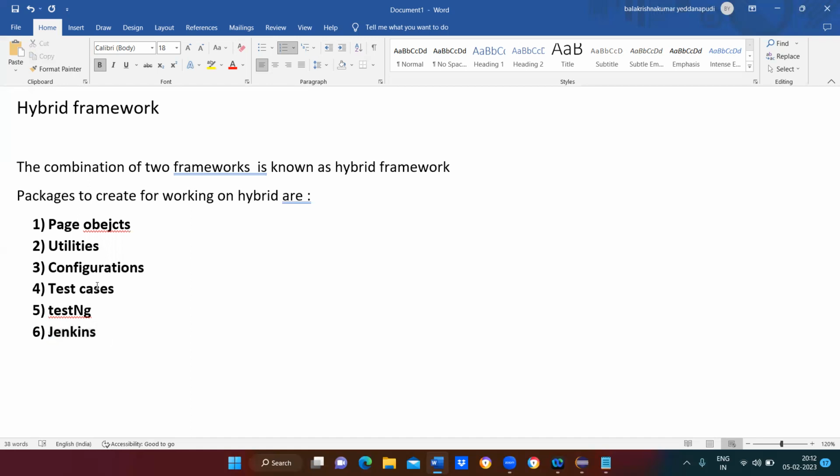Next, once you create your TestNG, we are going to create a testng.xml file and a pom.xml file. You may ask me, sir, what is the difference between testng.xml and pom.xml? The testng.xml is for report generation. The pom.xml file is for adding your dependencies.